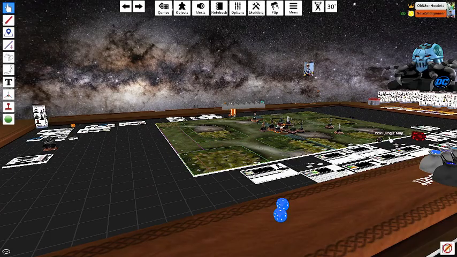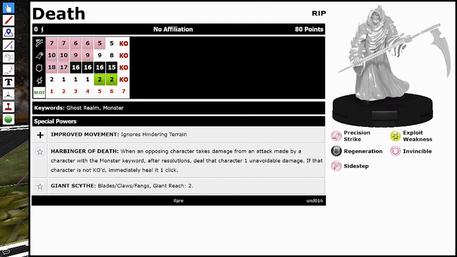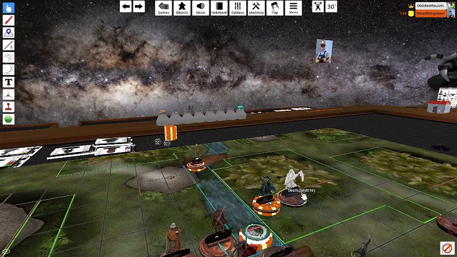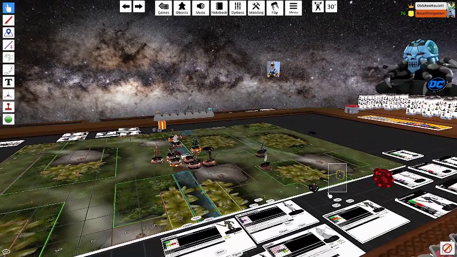Okay, he can sidestep. Let's see. Might want to just try and blast Grandmaster. Just sidestep 1, 2. 10 into your 16. No. Yikes. I don't know. There's a square between us. Sure does look like a ranged attack to me. All right. Hit me with your best shot here.